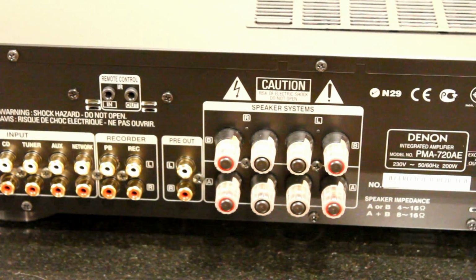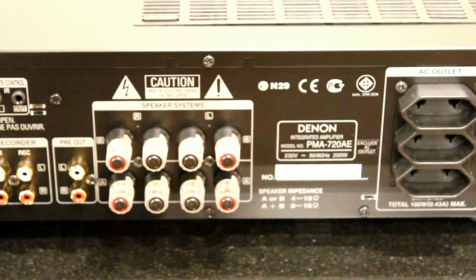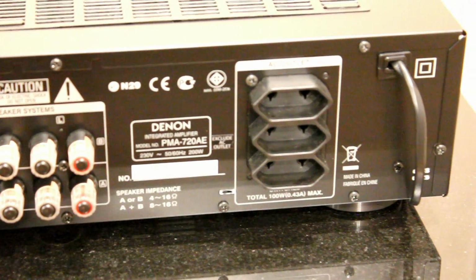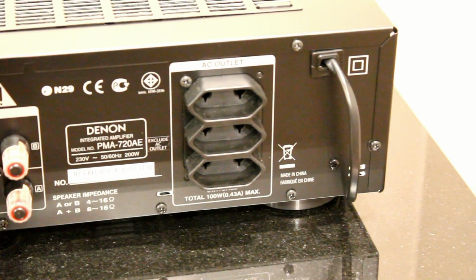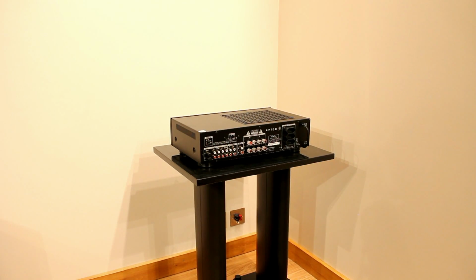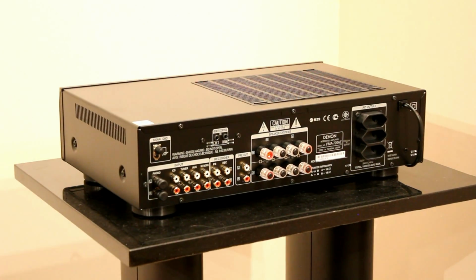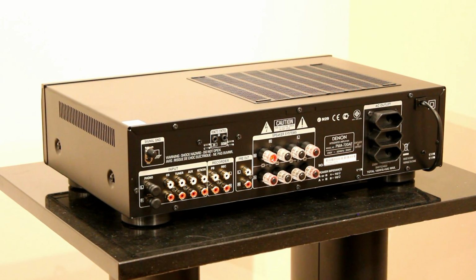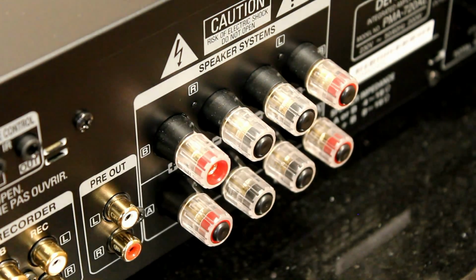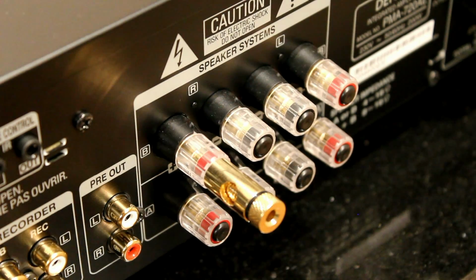It also has remote control in and out. This is so you can link it up to either a remote control or another Denon component like the CD player, and actually you could have this hidden away and just have a CD player on show. It has these AC outlets as well, so it can actually power the CD player, the network streamer, a tuner with a European plug on. Some of the components do come with a European plug, and you can have a UK adapter that you can unscrew and take off and then plug directly into this. The advantage of that is when you turn the amplifier on, it turns the other components on as well, saving you having to have multiple sockets or some kind of extension lead.